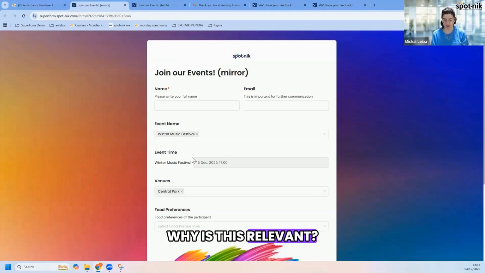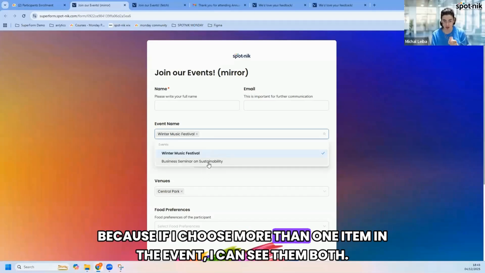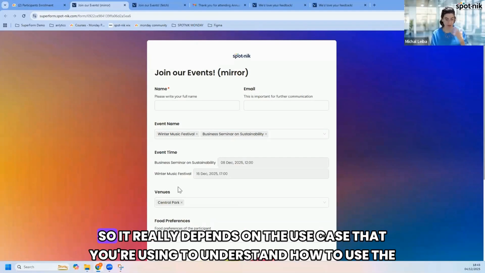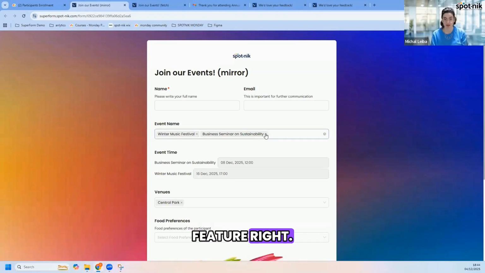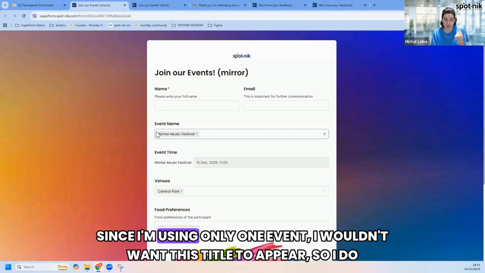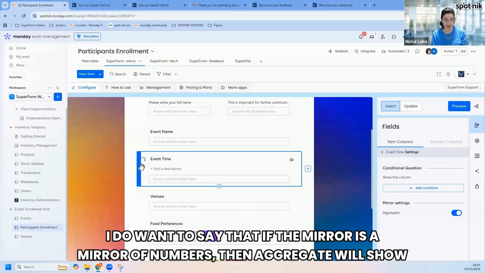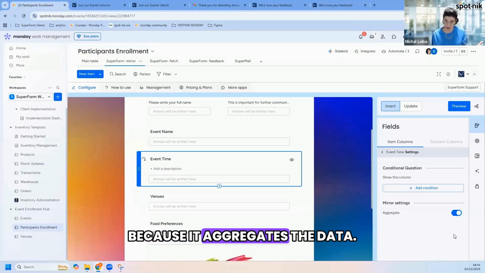Why is this relevant? Because if I choose more than one item in the event, I can see them both. So it really depends on the use case that you're using to understand how to use the feature. Since I'm using only one event, I wouldn't want this title to appear. So I do aggregate. I do want to say that if the mirror is a mirror of numbers, then aggregate will show you a sum because it aggregates the data.